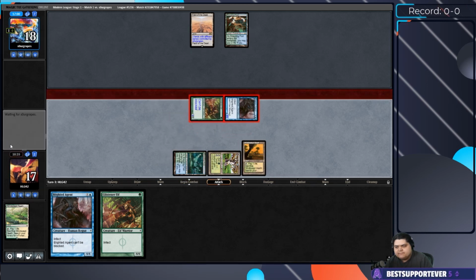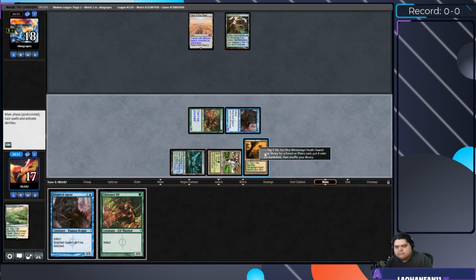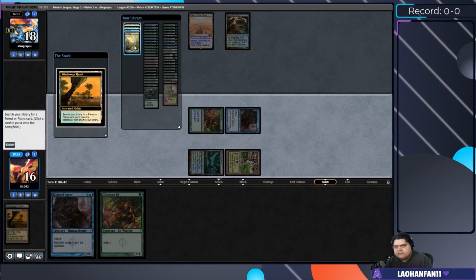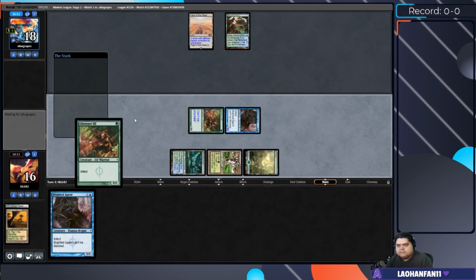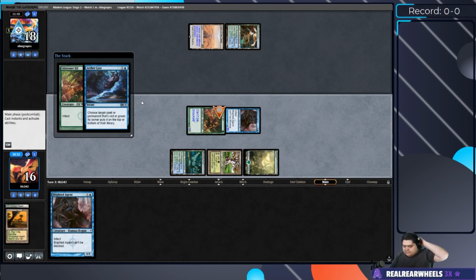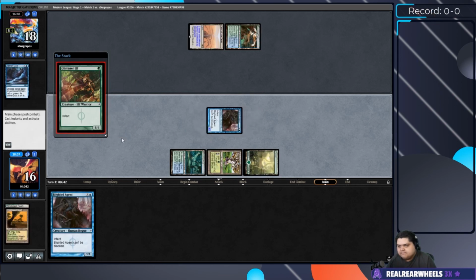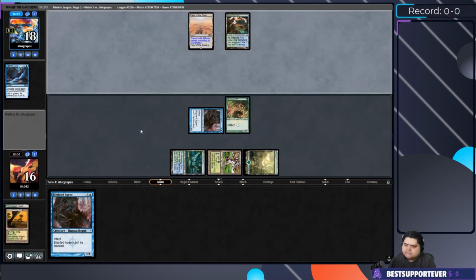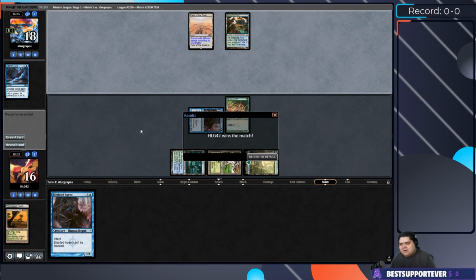Swing with them both. We will fetch for a forest and try to land this Glistener Elf. I'm assuming this eats a Remand. Aether Gust is the other one, sure. Yeah, what? Why would I put that on?